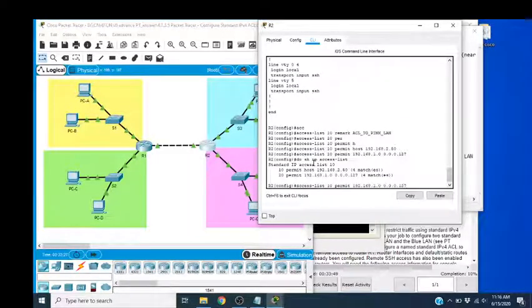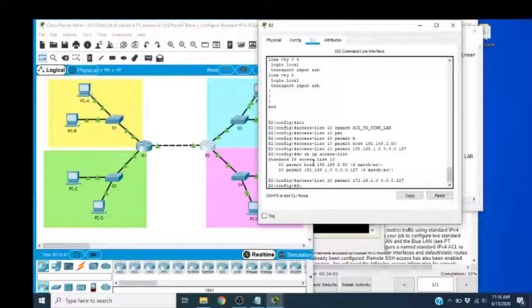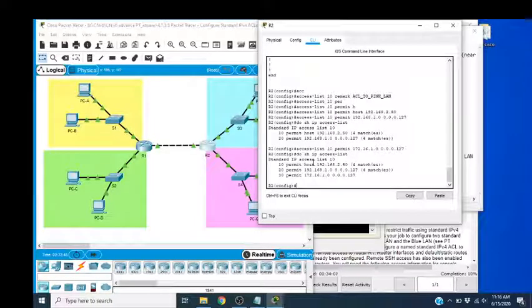Access list 10 permit 172.16.0.0. That's good. Do show IP access list. Check back again. If you don't have this one, later on you can't even ping here.